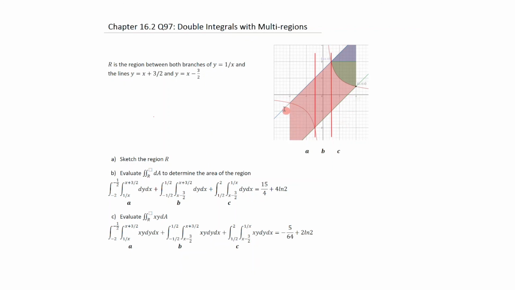Now, if you do that, you'll get all the points for x. So you'll have a boundary here and a boundary here for region A, a boundary here and a boundary here for region B, and a boundary here and a boundary here for region C. These would be the outer bounds, that is for x. In doing so, you can set up the integral for each region: region A, region B, and region C. If you add these up, you'll end up with this result. Just go through the process and you'll get an answer that's this.